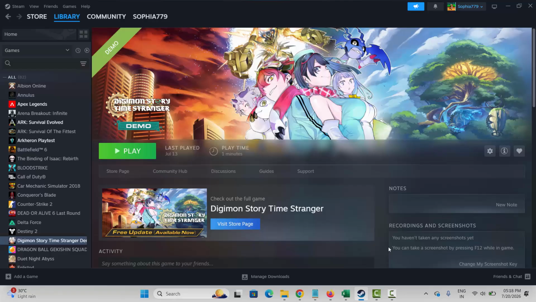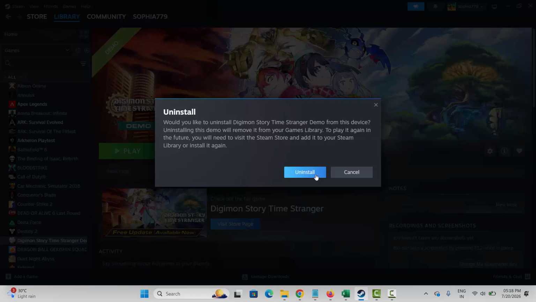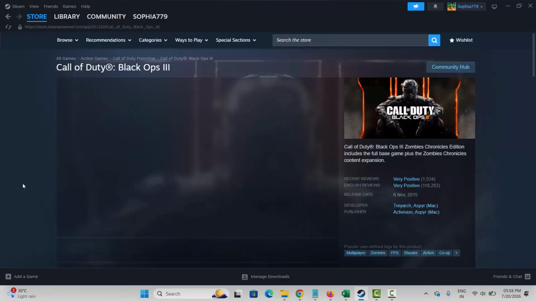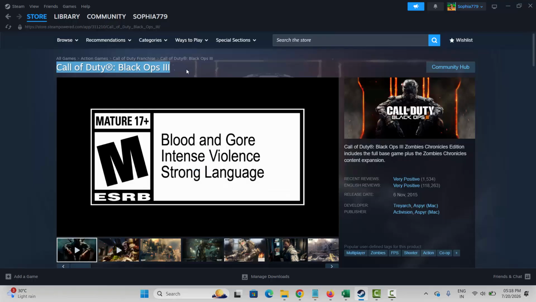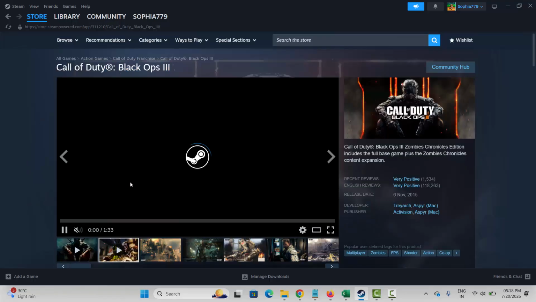But if the issue still continues, then you are suggested to reinstall the game once. For that, go to Steam, under library section, select your game, right click on it, click on manage, now click on uninstall and again click on uninstall option. This will completely delete the game from your PC, and after that you have to restart your system. Once your system restarts, launch Steam, log into it and again reinstall Call of Duty Black Ops 3 game and finally click on the play button to check whether the game is working now or not.